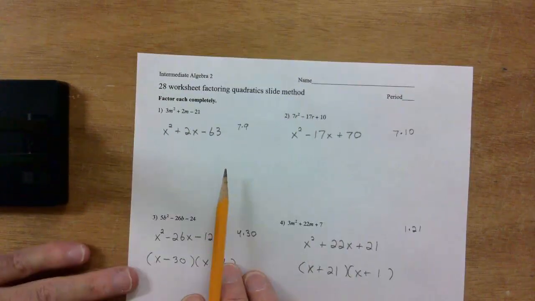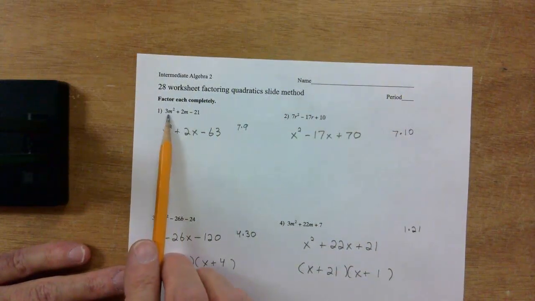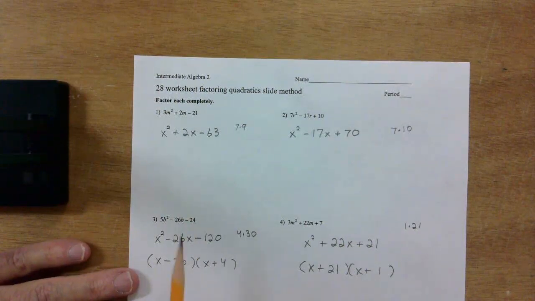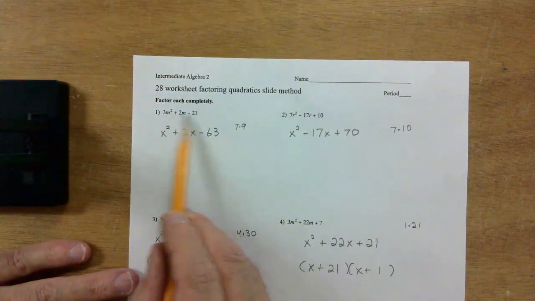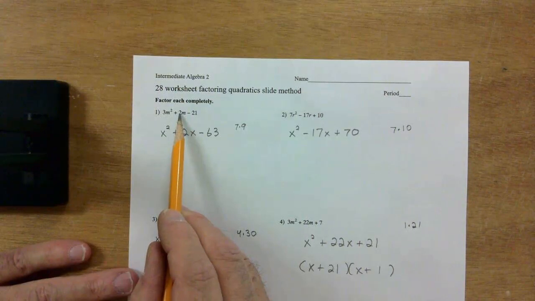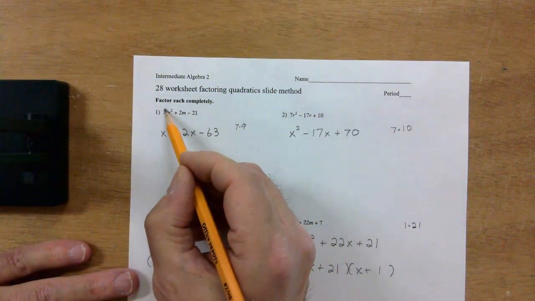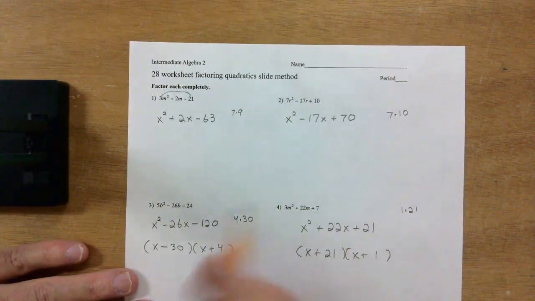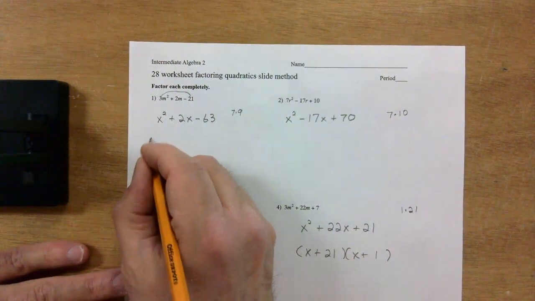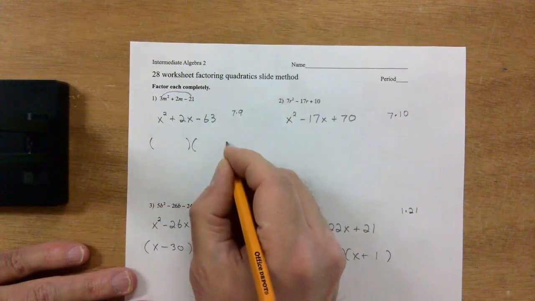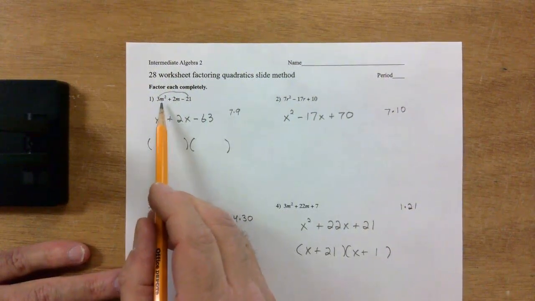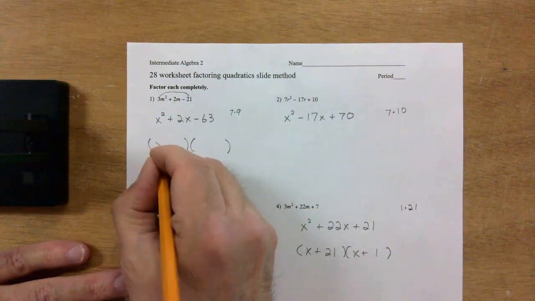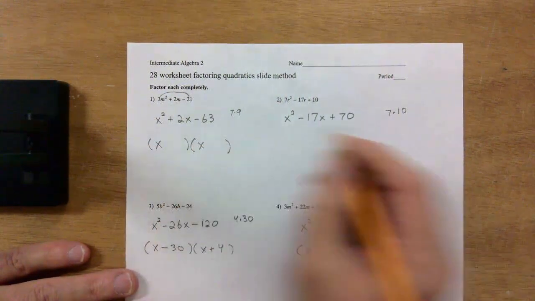Okay, again, when there's something in front of the x squared or the m squared, whatever that first quadratic term is, and there's no greatest common factor, I can't take anything out of 2 and 3, so slide back to 3. 3 times 21 is 63. All right, now it just says x squared, so I can go right for the answer. And again, you guys, I know this says m squared. I'm just using x's all the time, okay?